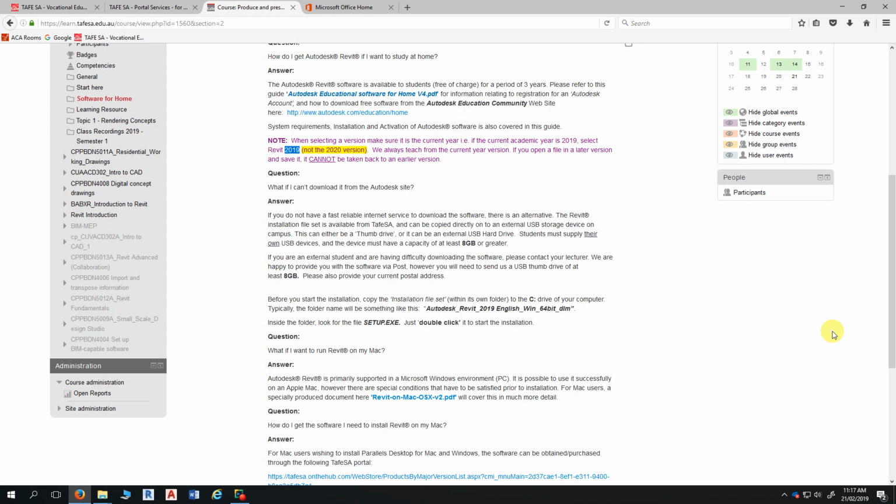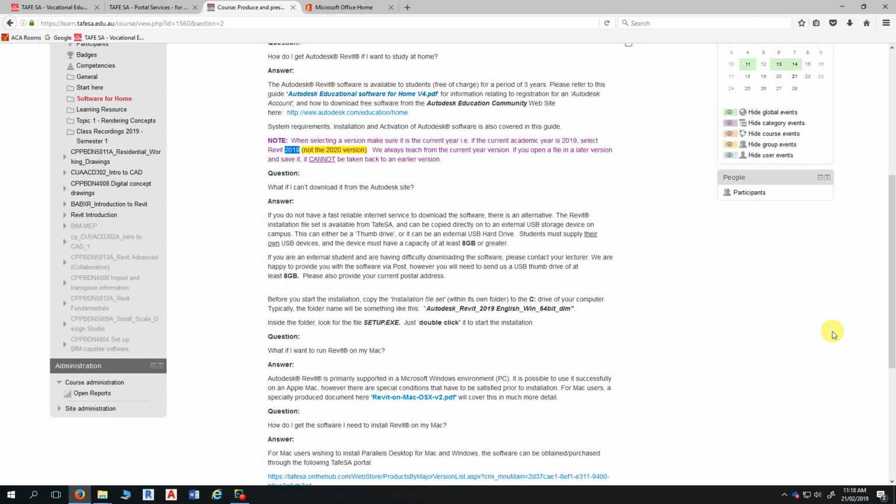So if you had 18 and 19 and 20 at home, it won't open in 18. It will open in 20. If it opens in 20 and you save it, it stays in 20. It won't go back to 19, it won't go back to 18. Okay? Do you have an option to save it in the older version? No, it's not like AutoCAD. There is no option to do a save back to a previous version.